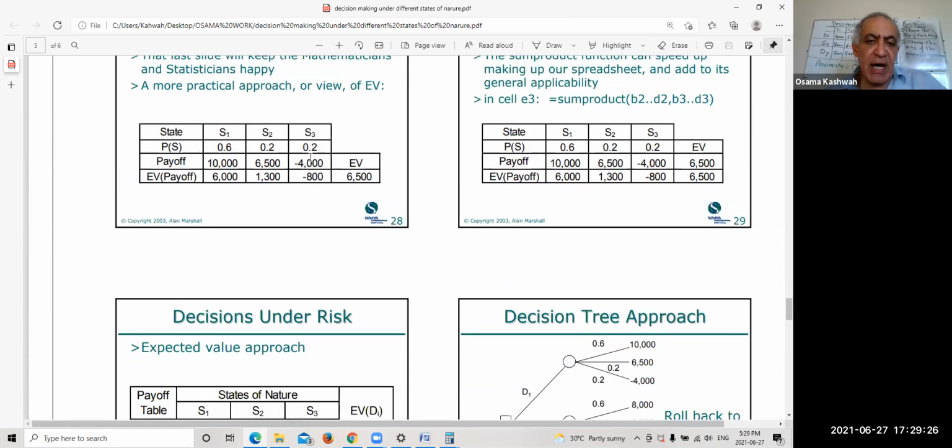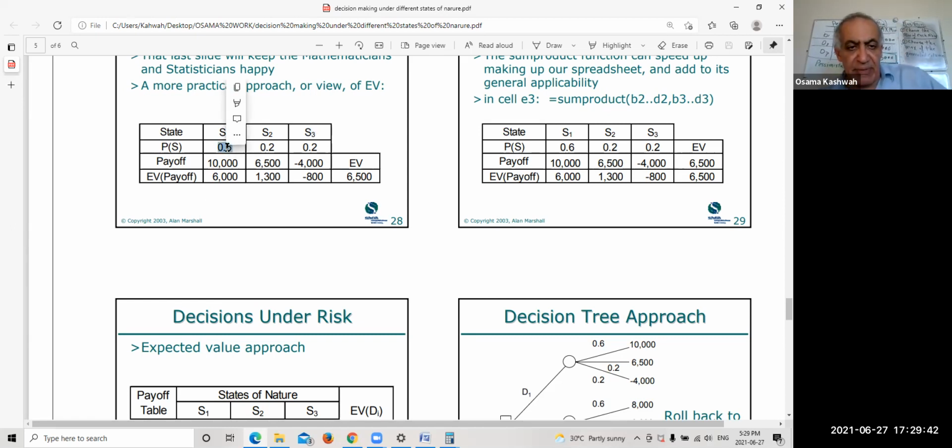You will set a probability distribution for the three states of nature. You have state of nature 1, state of nature 2, state of nature 3, and you will put the probability distribution for them, as an example. This is done by the management, not us.